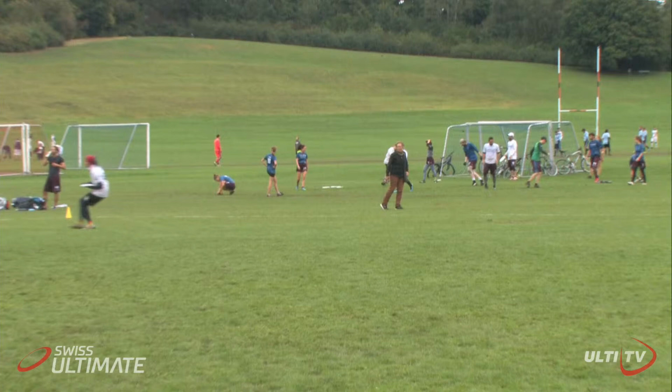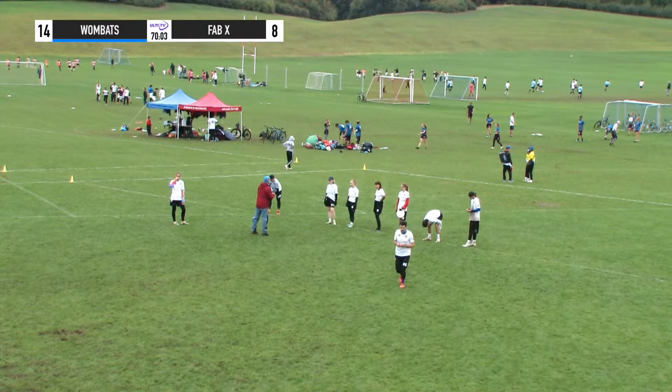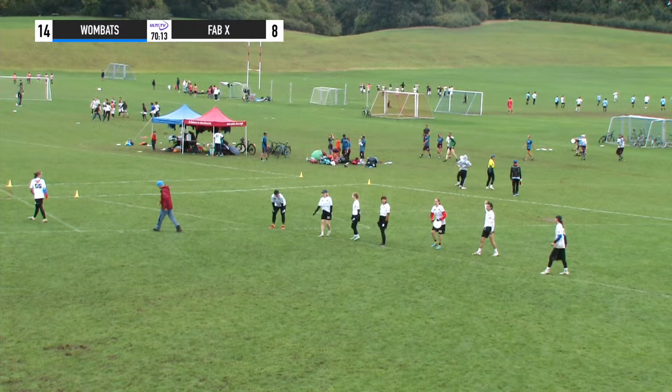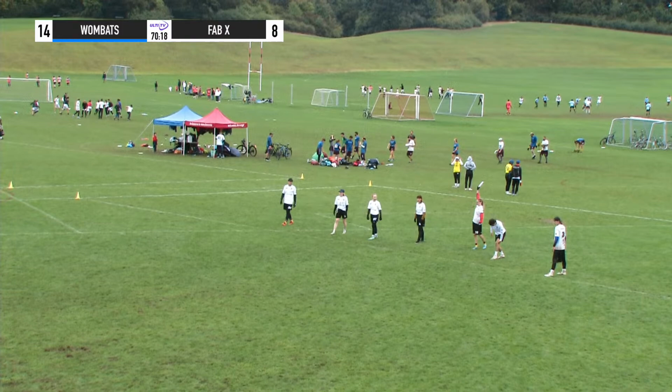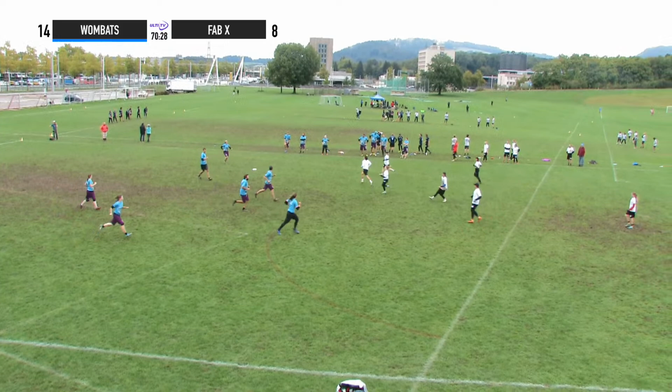We had a break there. So now it's up to FAB to get the break in this game. Let's see what the Wombats will have to say about that. Get their first of seven potential match points. Some last few words from the coach. Pretty young line out there for FAB X. Nice to see.